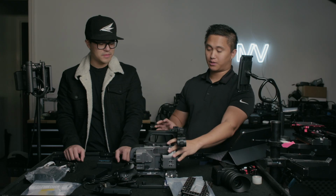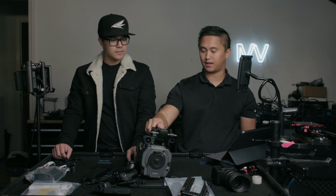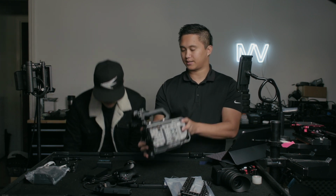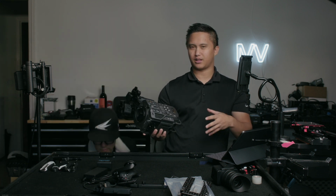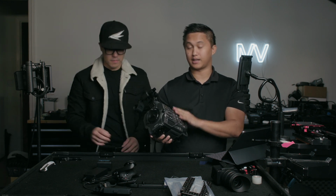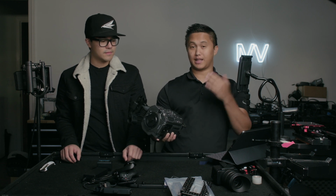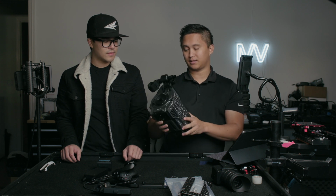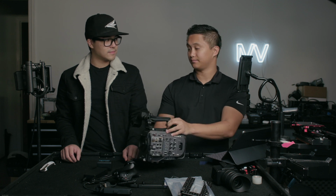That's pretty cool. But yeah, about the A7S III, I think the reason they put off that camera for so long is because they were basically developing all that technology for the FX9. So with the dual base ISO, the back illuminated sensor technology, the low light performance and the autofocus, I think they were developing all that to put it in here, then get this out first, so that eventually it'll trickle down into the A7S III. That's all speculation from me. That's what I think is happening, and if that's the case, that'll be super cool because the footage I've seen come out from here looks super incredible.